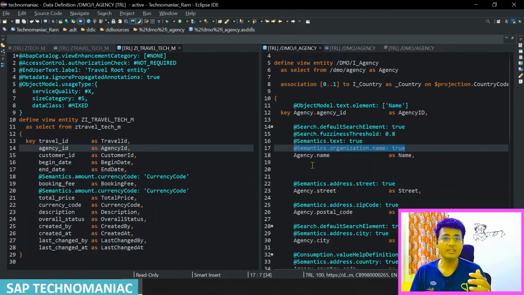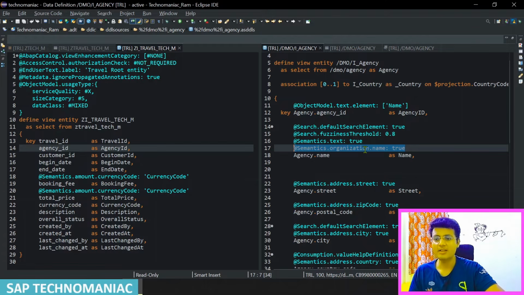These are the semantic annotations. Semantic annotations give information like this: for example, if some date is there, whether it is a start date or end date, from date or to date, a local date, or what kind of date format it is. That kind of information we can give using @Semantic. Not only dates, but also address information and organization information. As per the OData standard, we have to give these annotations, and based on them our OData file will be generated, and that OData file will be used to render this information in the appropriate format in the front end.